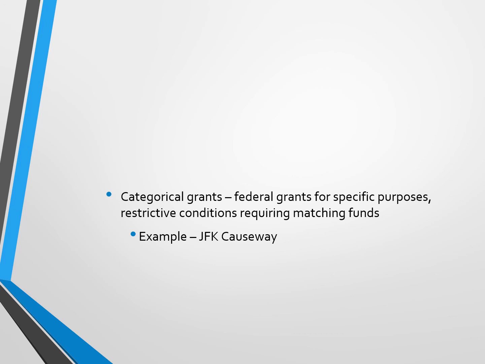And so when they got the money, this is the way it came down. It was the U.S. Department of Transportation that sent it to TxDOT, the Texas Department of Transportation. They said, we're going to send you this amount of money, and that was 75%. And Texas, you have to come up with the other 25%. So the state said, okay, we'll go ahead and kick in 15% of that. But the city and the county, Corpus Christi and Nueces County, you all have to kick in the other 10%. And the U.S. Department of Transportation said you can only use it for the JFK Causeway.